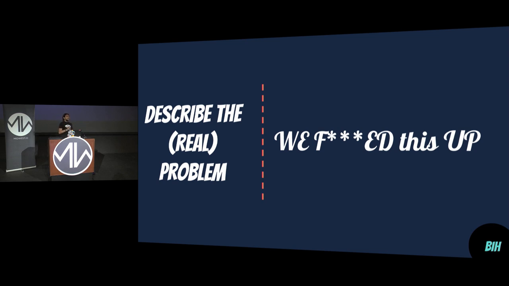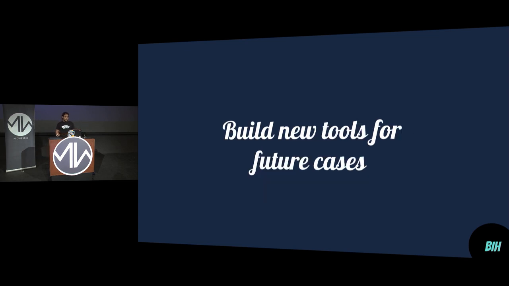Just make sure you can describe the problem though. That's the important bit here. If you're not able to describe what was going on in your system, you probably didn't find the actual issue. It is not like, I have no idea, it's just back to working now. No, if you are debugging, if you're trying to find what's going on in your system, you should be able to describe it at the end, because you should be able to explain it to other peers in your team so that whenever it happens again, they'll have some extra bit of information.